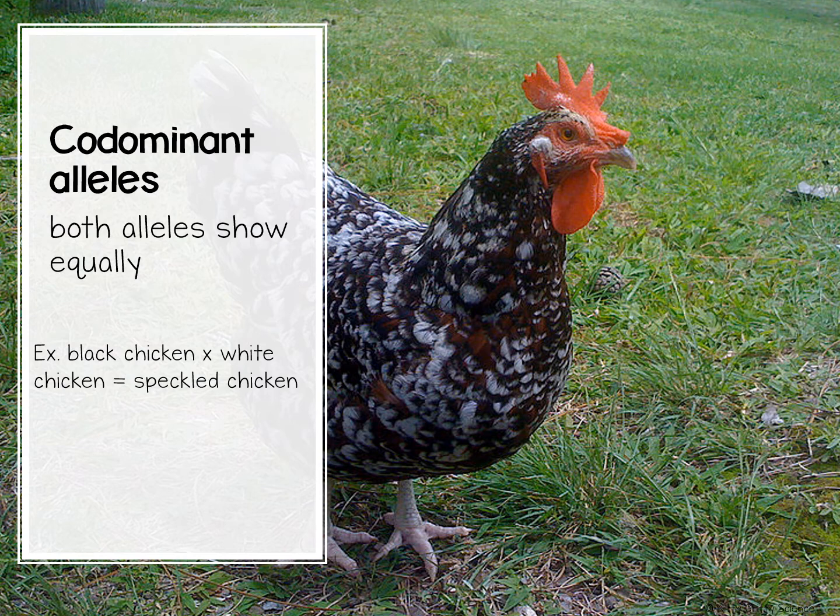This is different from codominance, in which both alleles are fully expressed, resulting in organisms that display the characteristics of both parents. In codominance, the alleles are neither dominant nor recessive. Look at the chicken in here. Mendel's principle of dominant and recessive alleles does not explain why the heterozygous chickens have both black and white feathers. The alleles for feather color are codominant and neither is masked in these heterozygous chickens.